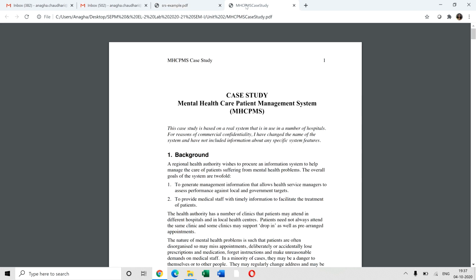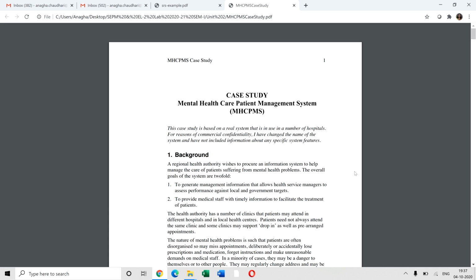So this is the one you can call the SRS template. Another one is your mental healthcare patient management system, and this is also one of the case studies given in unit 1 and unit 2. Obviously when we were studying unit 1, all the process models, life cycle, SDLC, everything needed to be done as a case study for the mental health care patient management system. And in the same way, the second SRS topic can be explained with the help of the mental health care patient management system, that is a case study. So same topic, but unit wise you have to explain the working.